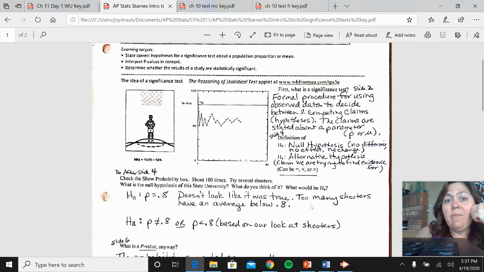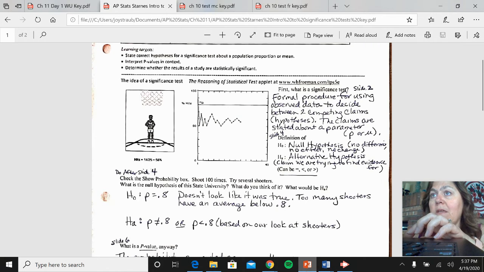We're looking at our samples and we're going to compare those to the hypotheses. This university made this big claim and we're going, I don't see the evidence here. Well, we can't just, as statisticians, say it doesn't look like it to me. You have to have data to support that, and that's what we're going to be doing. We're going to be pumping data into a formula and getting an actual probability number that we can compare. Okay, so let's go back to our notes now.